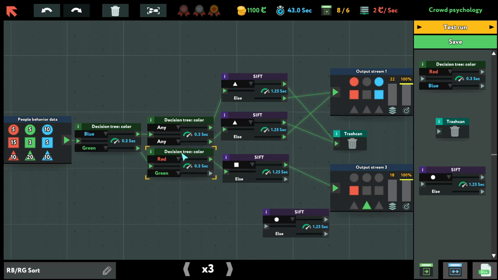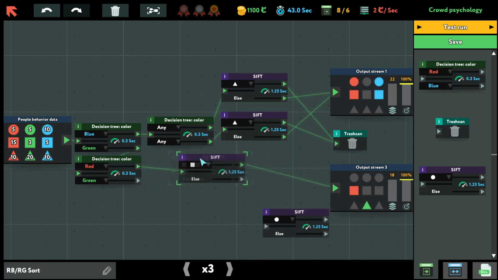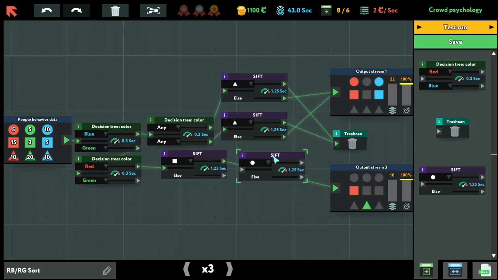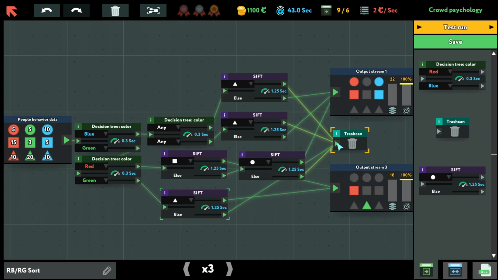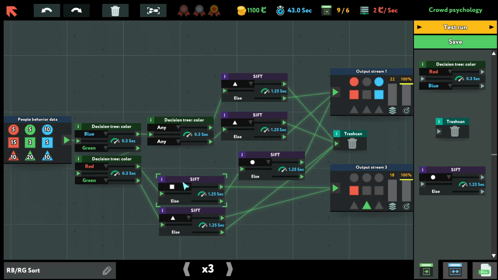This might mess up my neatness here, so I'm going to try to bring this back. So much for keeping it neat, but that's fine. So we're going to go for here, and if there's a circle, we're going to take the circle and we're going to get a red circle at this point. It can go up there. Otherwise, everything else we're going to bin, which is fine. And then we're going to need another sift. And then we're going to go into that sift. And we want to filter out the triangles, of course, because we want green triangles to come to here. And if it's not a green triangle, we don't care about it. So there, I think that's a relatively neat solution.